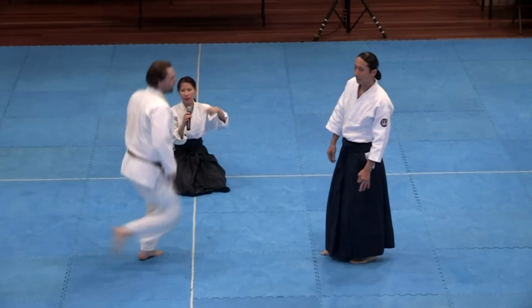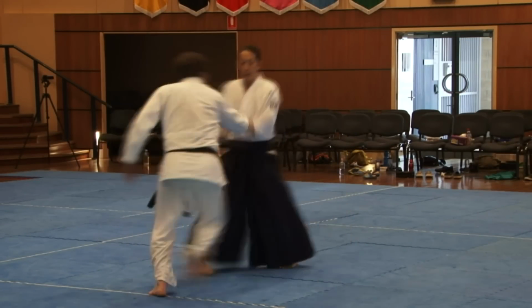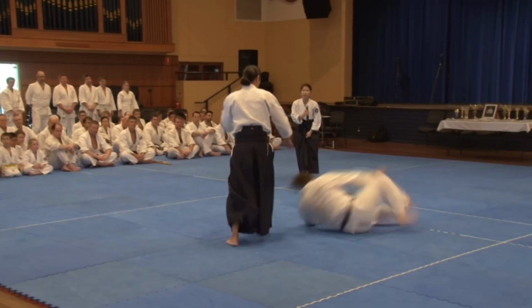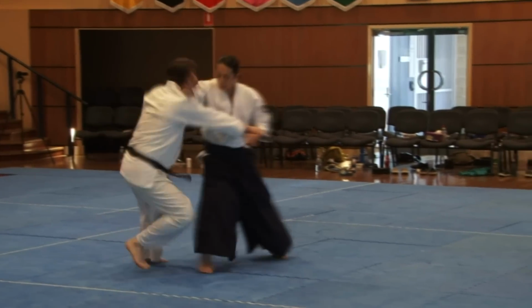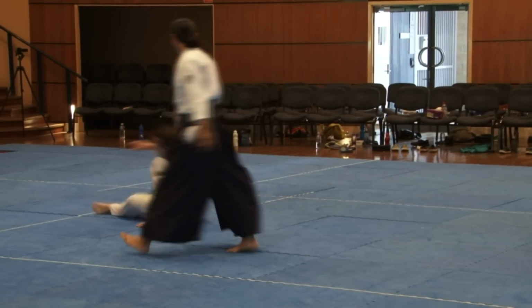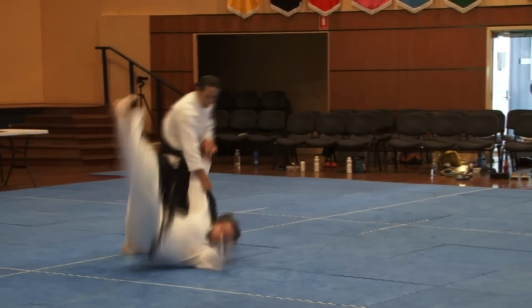Once you know the principle and you train your body to turn, anybody can do it. By training fast motion, the body starts remembering how to move instinctively.